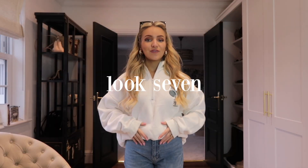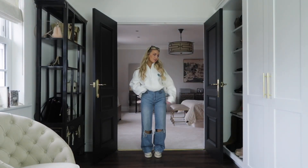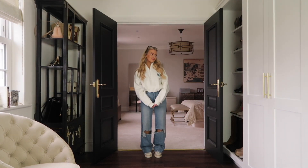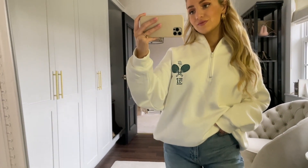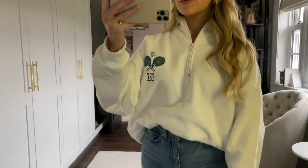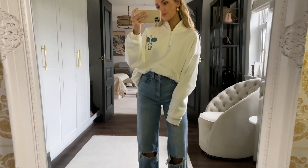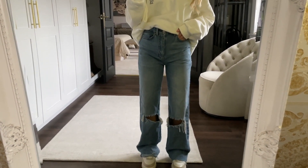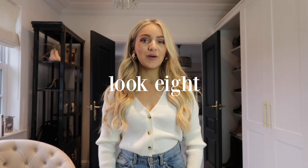For my next look I've got on this white oversized zip pull-up sweatshirt from Boohoo — I love this cute little tennis logo on the side, it looks so cool. With it I've got on my Stradivarius wide-leg flare jeans and my Charles & Keith trainers, but any trainers work with this. Such a simple cute look for uni — very comfortable because the wide-leg jeans are so comfy and the top is so oversized. You could also wear these jeans on a night out with a crop top and heels, so it's a great versatile outfit you can wear again and again.